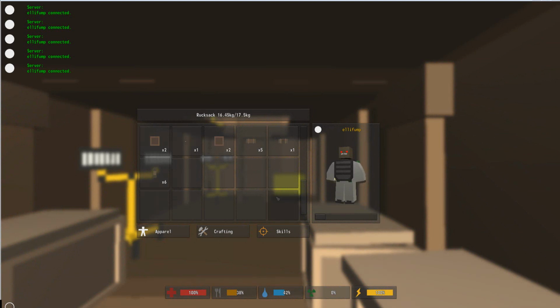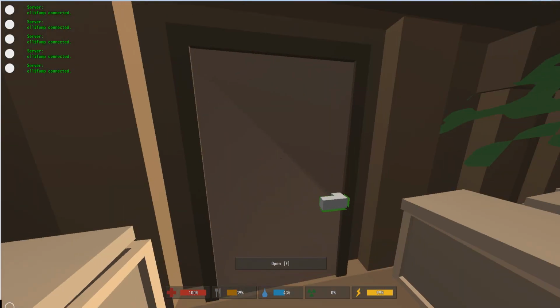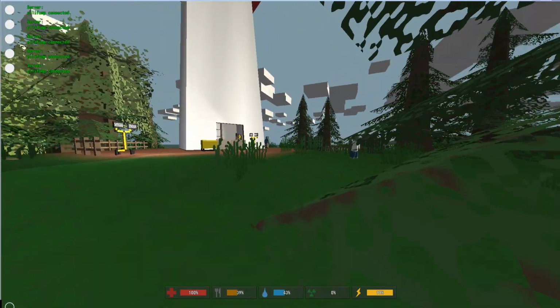Cool, so now we have all of the materials that we need to start building. For the house that I'm going to make in this episode, what you're going to need is 2 foundations, 1 wooden door, 2 platforms, 5 wooden walls, 1 doorway, and 6 pillars. Let's go out and I'll show you how to make the house.